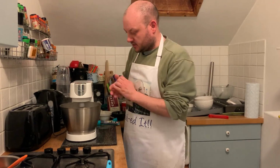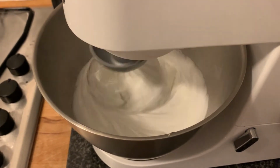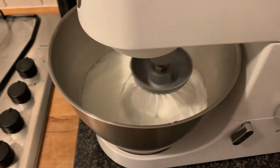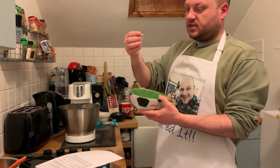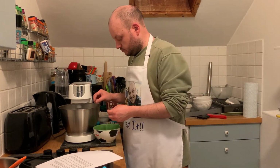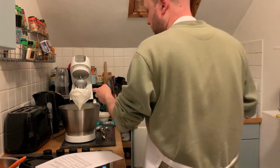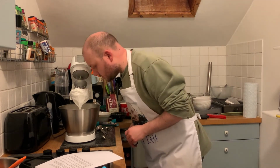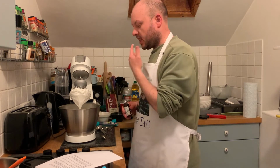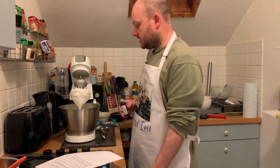Oh my god, look how hot it is! Oh. It's looking nice and shiny and glossy. Looking alright so far. I've got my gelatin and some going into here. Well, it's certainly glossy and ooh, it's definitely got a consistency of marshmallow.